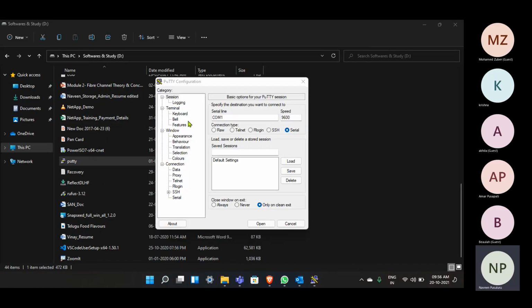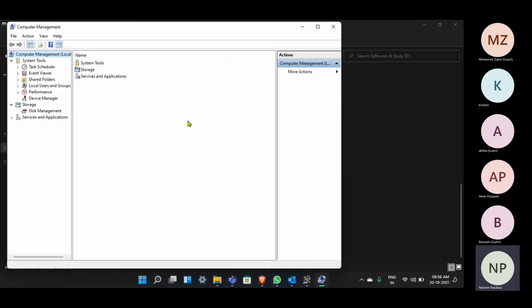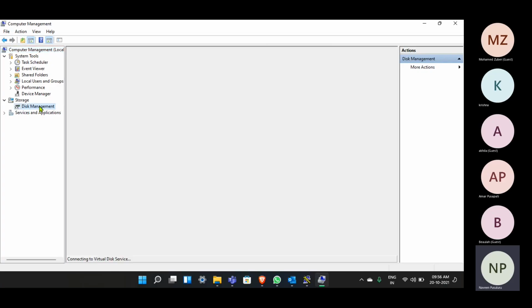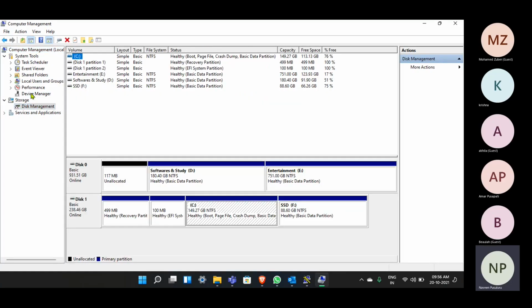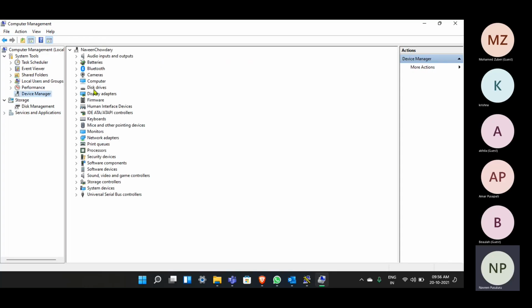Okay, just open the computer management on the same laptop or desktop, wherever you connected it to the console port, right? And once you open the computer management, just go to disk management again. Oh, sorry, device manager, not disk management, device manager. So here, somewhere it will show you COM. You need to expand that COM section. Then immediately it will display the number like COM 10, COM 11, something like that. That is the number. Okay.